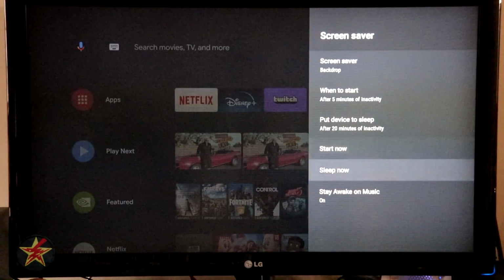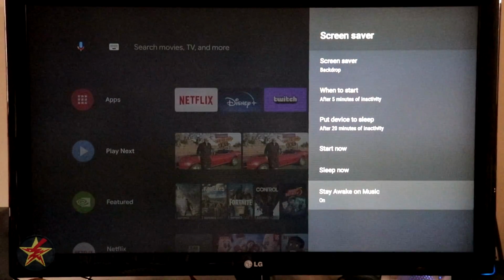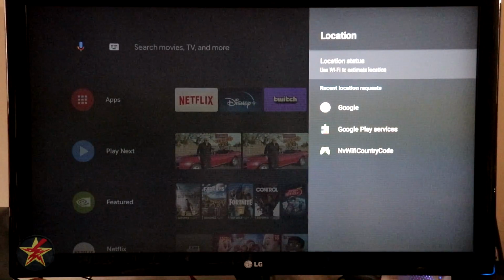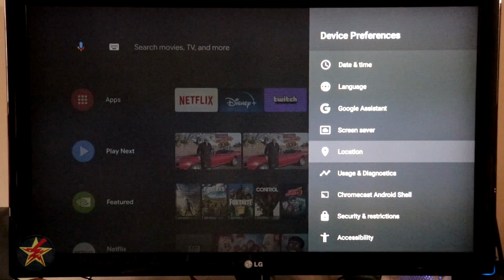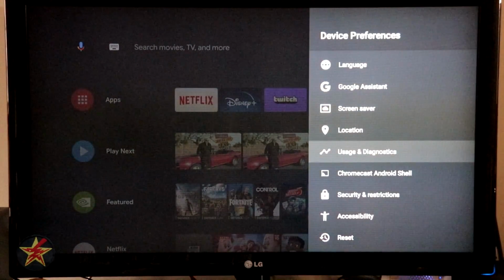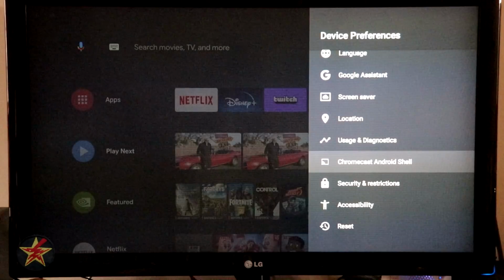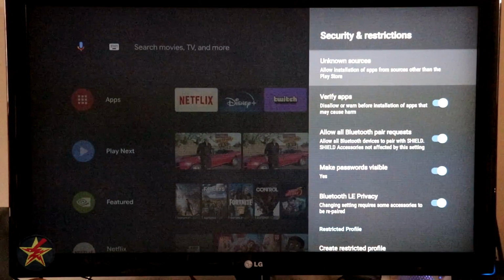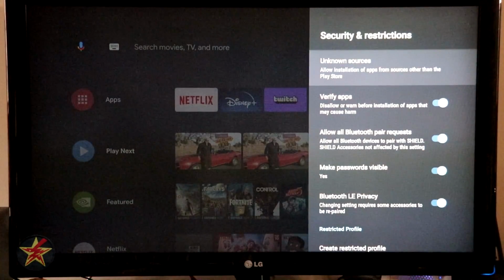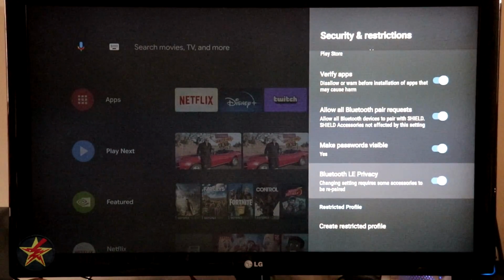You can also start now, sleep now, and stay awake on music. So if you have music playing, the NVIDIA Shield will not set itself to sleep. Location. Location is, again, best going to use your Wi-Fi, but it will also use other Google devices if you have them. Usage and diagnostics. I have that turned off because I don't want to share. Chromecast with your NVIDIA Shield, because you do actually have Chromecast enabled on the NVIDIA Shield. Security and restrictions. You can select it to only, and again, these were on by default, so I suggest it highly. Use only verified apps, allow all Bluetooth pairing on request, make password visible, Bluetooth LE privacy, and back.